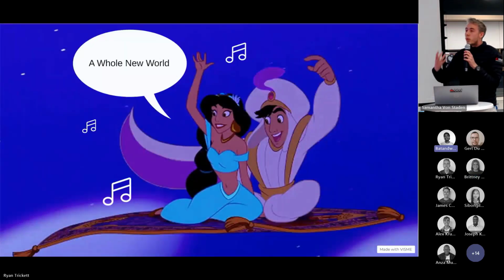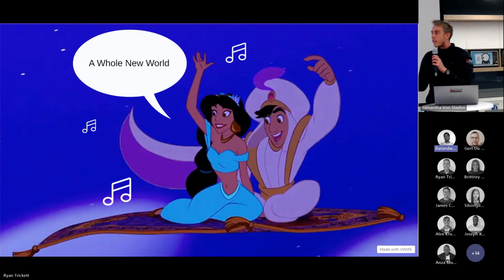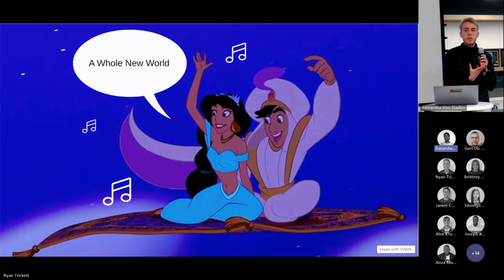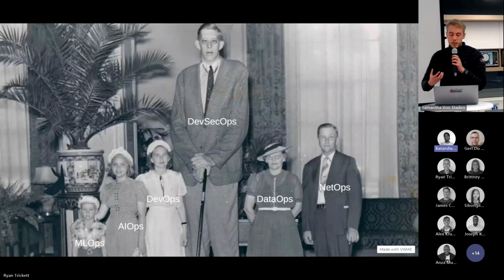So there's this whole new world out there that most of you barely have touched on. Some of you have heard about DevOps, and it's the integration of developers and operations because they used to be separated many, many years ago. But there's a lot of other cool ops spaces that maybe you haven't heard of. For instance, NetOps, which is the integration between networks and operations that provides monitoring for those solutions. There's other things like AI and ML ops, data ops, but there's one thing that we don't really talk about, or I never had heard about, which is DevSecOps.